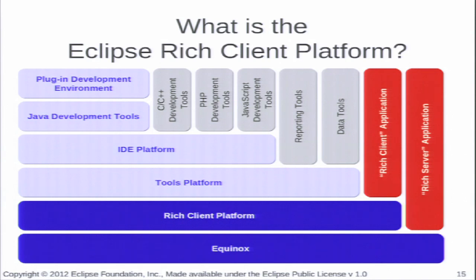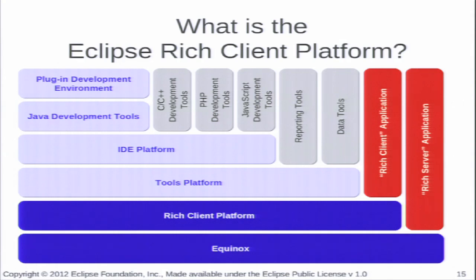So we have all these layers of plugins that provide increasing levels of functionality, on top of which everything sits. So I've got the Java Development Tools and the Plugin Development Environment on top of the Java Development Tools. If we just look over here on the right side, my Rich Client application sits on top of the Rich Client Platform, and you can actually use other aspects. There's no rule that says you can't use aspects from the Tools platform, but simply put, it's just the stuff on top there.